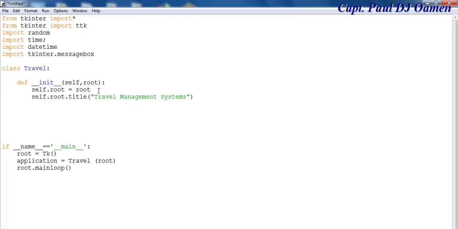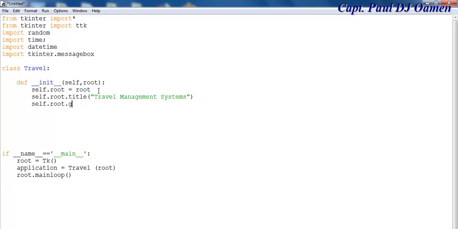Right, and self.root.geometry equals 1350 by 750 plus 0 plus 0. There we go.